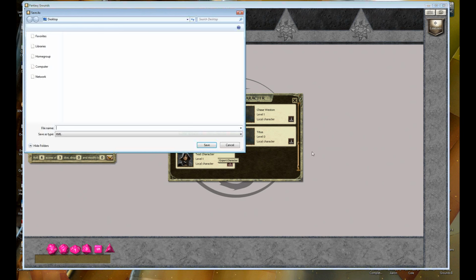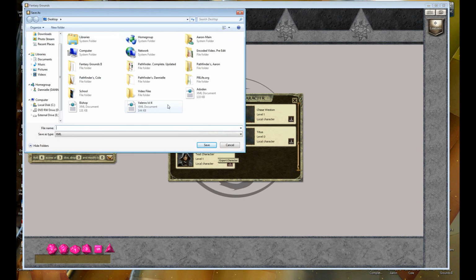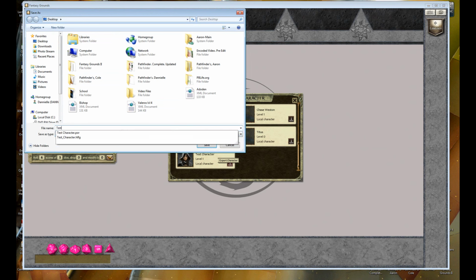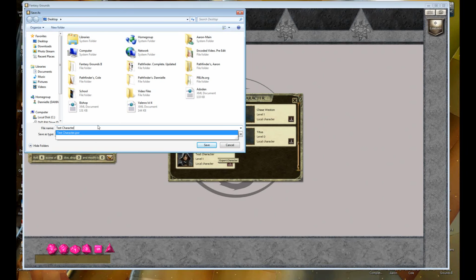We are going to find our hero, which is right here, the test character, and we're going to click this button to export character. So this will export our character, and it's going to ask us where we're going to save it. I want to save it on the desktop so I can find it. So we're going to type in test character, and it's the XML file we're looking for. So it's going to save it as the XML file anyway. See down here it says save type. So test character. I usually put a date on it so I know if I've edited it what's my most recent one. So I'll put today's date in there.